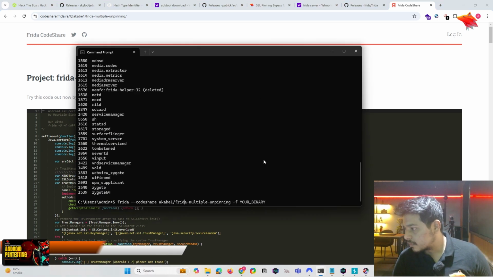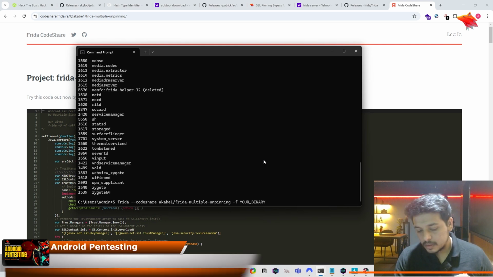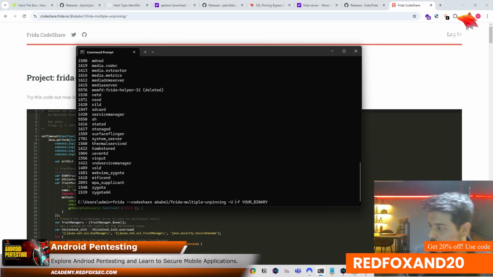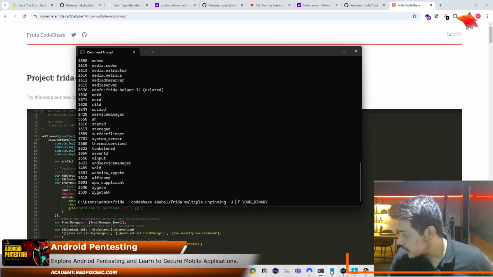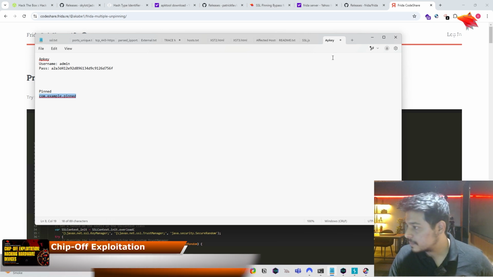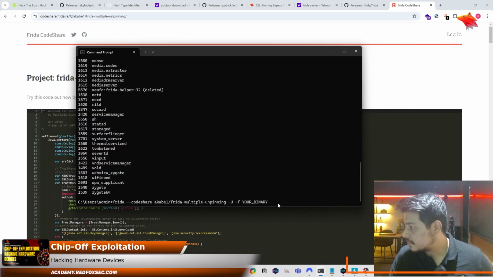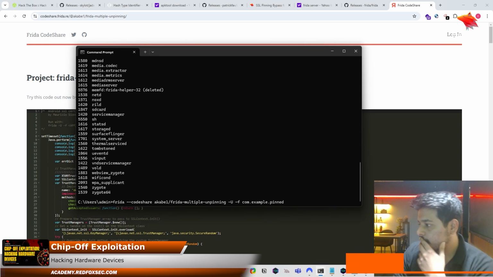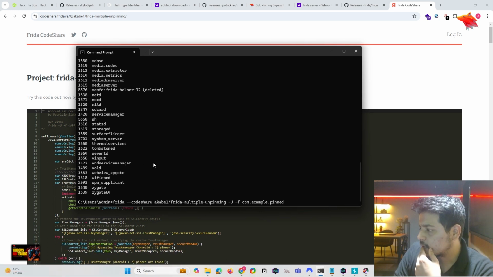So first frida, then the code share. As I said, I need a -U for the USB, and the package name which we got from the JADX GUI. So yeah, everything looks good.